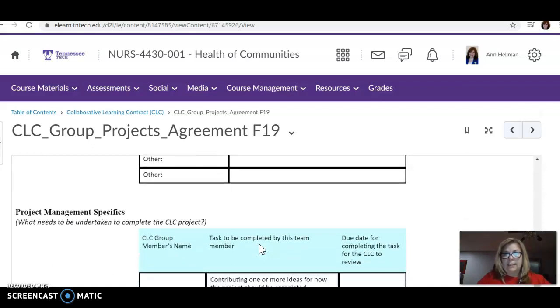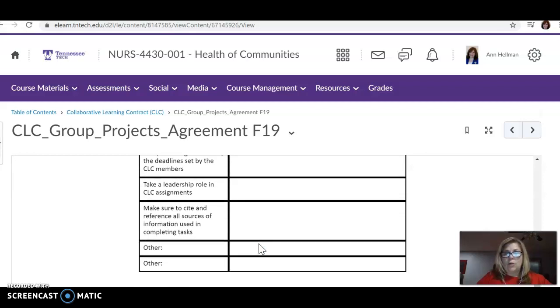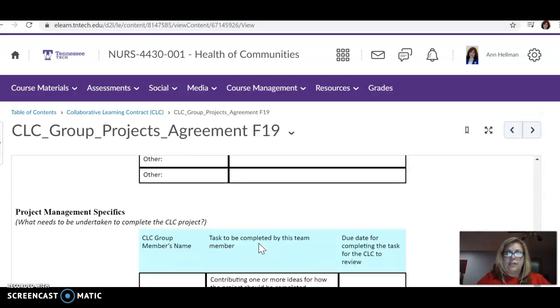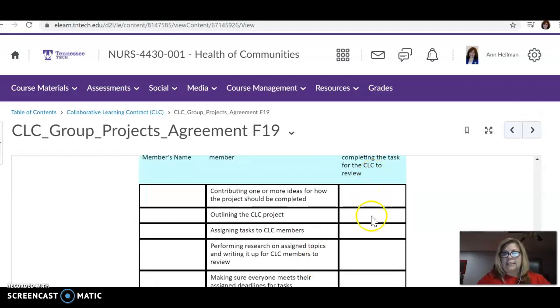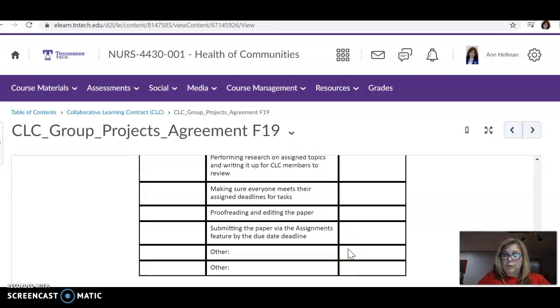If you all will do this collaborative learning contract, if you will then decide who is doing what part of the project, the vulnerable population project and presentation, and set your due dates, this will help you, one, stay organized, and two, help keep everyone accountable. Now, it doesn't mean that things can't be shifted and changed as you move through. If so, I would encourage you to let me be made aware of that.